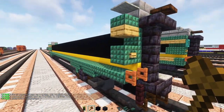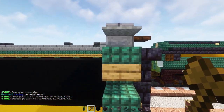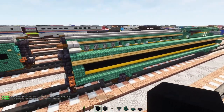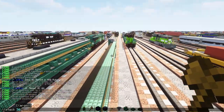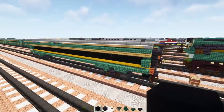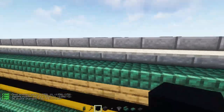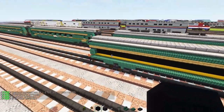And then we're gonna extend this oak slab and this dark prismarine slab, just to make that go all the way across to the other side, just like this. And then for the roof as well, this part here, just extend that all the way across so it matches up like so. All right, next we're going to extend this stone brick block all the way across on the inside like that.